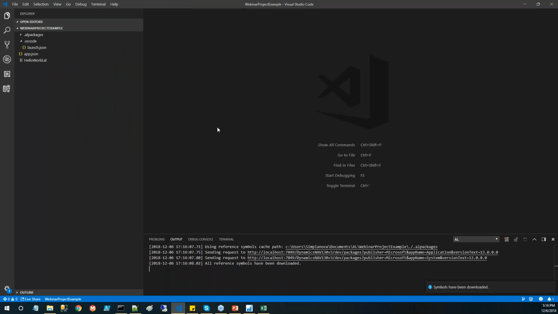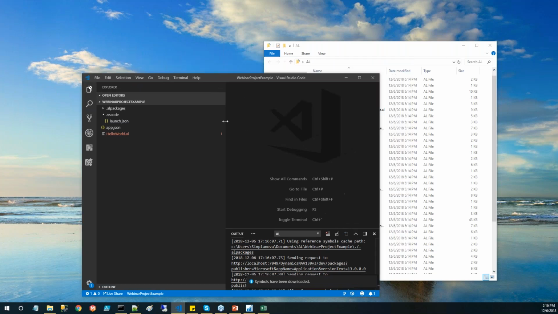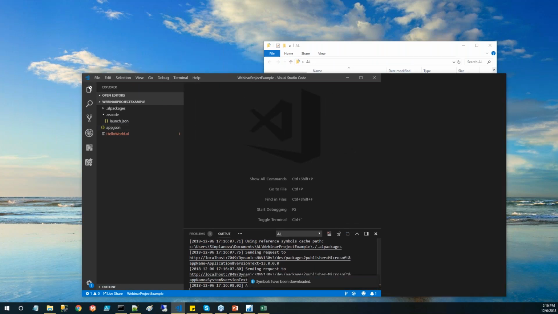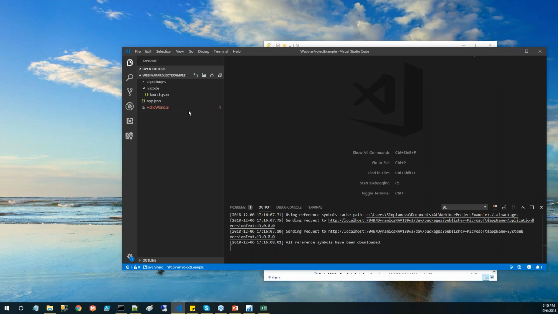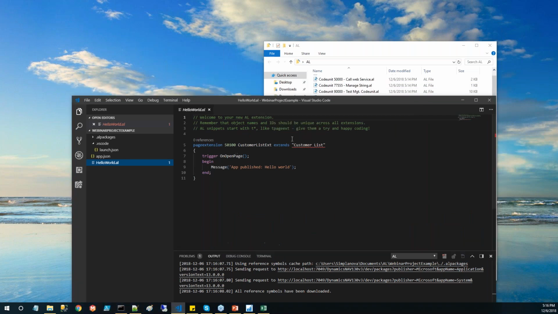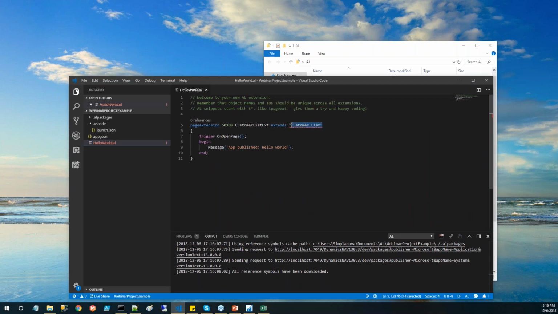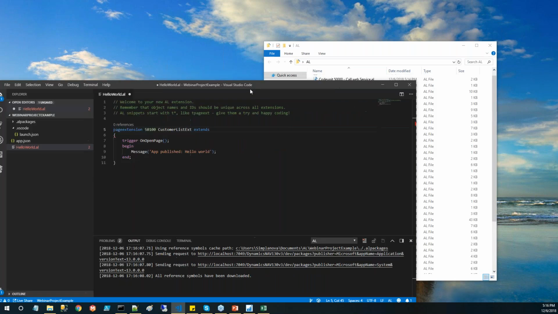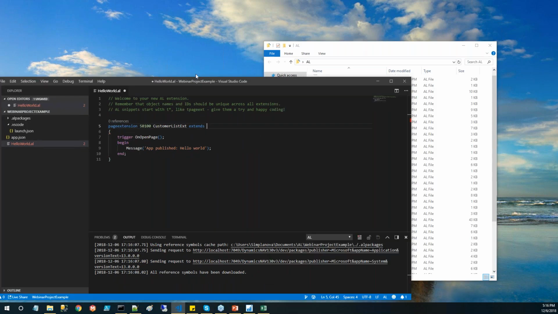The symbols are needed to have the references for all the objects in the database, so we can call them and manage all of them. So once this is done, we know that we linked our database to Visual Studio Code. The symbols will take effect in a moment, so it will not show this error anymore. You can actually check what kind of objects it is seeing. For now, it's just showing users, but that's just because we have to wait a little bit.